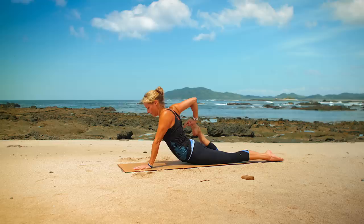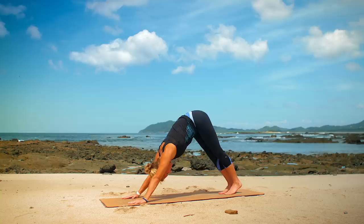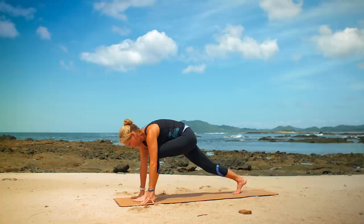Okay. And release. Press back to high plank. Back to down dog, and lift your left leg up. Step your left foot between your hands, low lunge. Step onto your left foot, come up to standing staff.